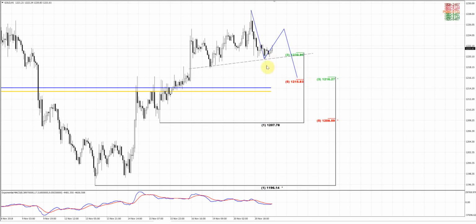And as always, we are watching for market price behavior around the neckline when it turns down from the top of the arm. If the market shows this kind of move to the arm and turns up again, this will tell us that the head and shoulders will turn into a triangle, and that will definitely be an upward continuation, a failure of the head and shoulders. If the market breaks this pattern to the downside, we will get the kind of ABCD pattern that we have talked about recently. The 1215 support, double pivots, weekly and monthly pivot stand in the same area. So that will be the area that we'll be watching for.